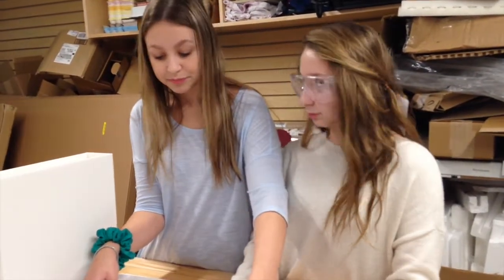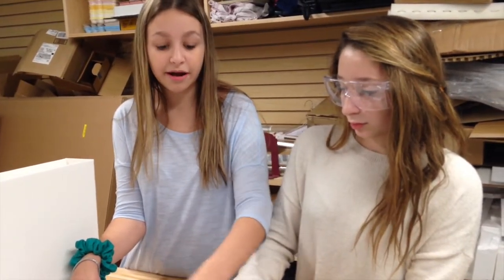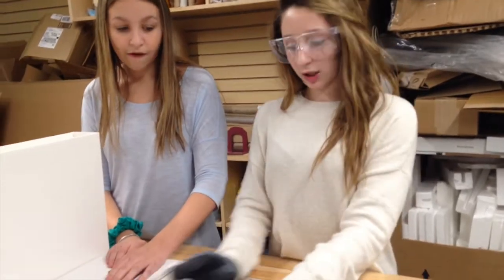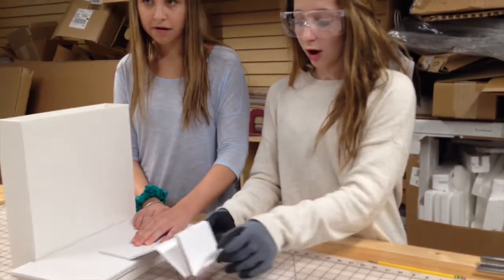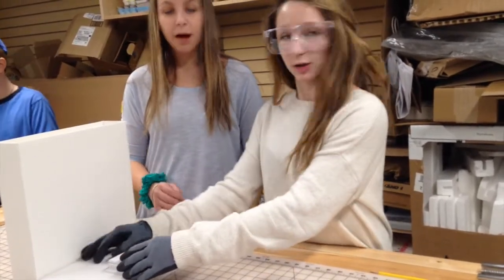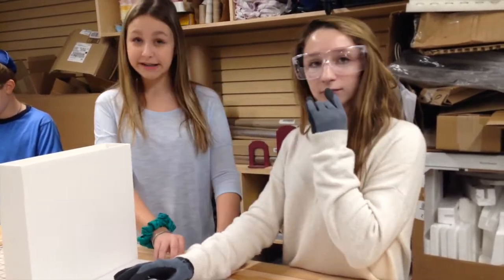It could also be used for when you have to get things up on the stage — like if a play is doing something, you could get sound equipment on there. Our Anne Frank play is going to be on this stage, so this might be an easier way to access it and get things onto the stage. And when you're done using the ramp, all you have to do is collapse it, fold it back, and there's a piece of wood that folds over it, and then it looks like nothing's even there, so it keeps on being usable.